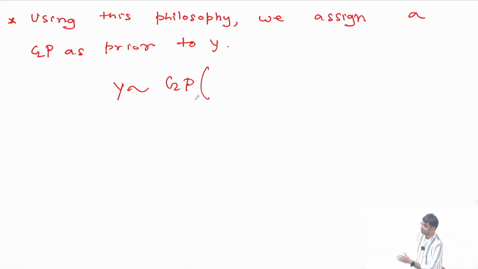So y I'll assign as a GP, I said, a mean function, let's say a 0 mean function, and a covariance kernel, right? K. How many inputs are there to the covariance kernel? 2, x comma x prime, which are both the same, but what you said was covariance matrix. Right now I am in function mode, so there is no matrix. So this dot means input. Two inputs means two dots.